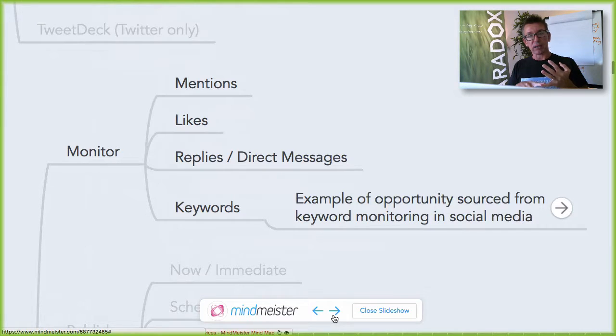When people like your posts in the different social media platforms, you can track these things and then engage further and have conversations. And obviously when someone actually replies to you, whether it's a direct message in something like Twitter, or instant messenger in Facebook, or a reply in LinkedIn, you want to know when they're there. You don't want them buried. And yes, all of these platforms can push you email notifications, but I'm guessing you probably get enough emails in your inbox already. So it's good to compartmentalize the notifications separately. And you can also track just general keywords.